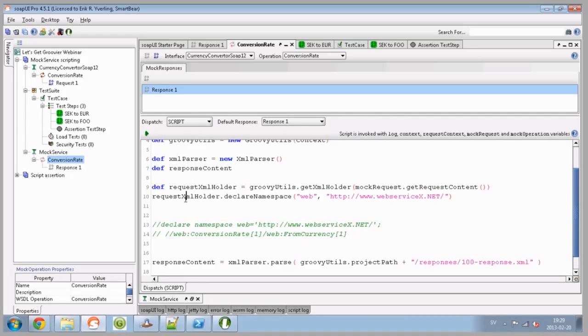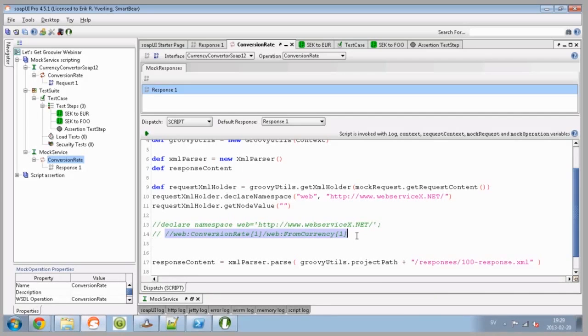What we want to do now is to extract the actual value here. There we have something called get node value, which is basically where you put your XPath.